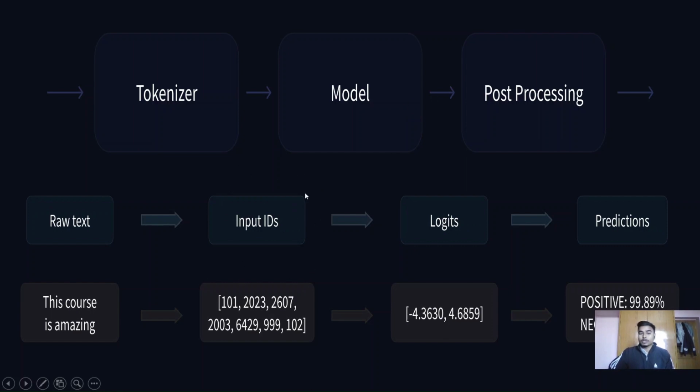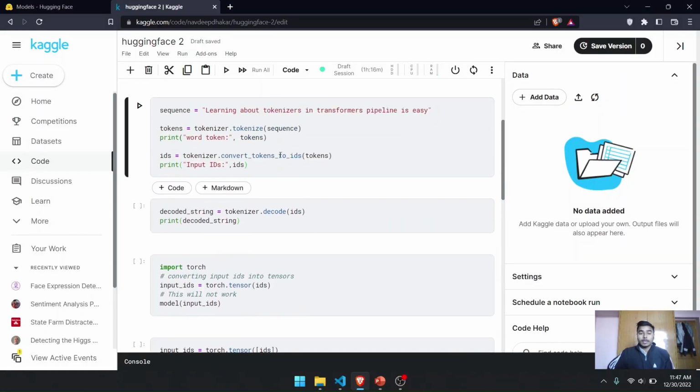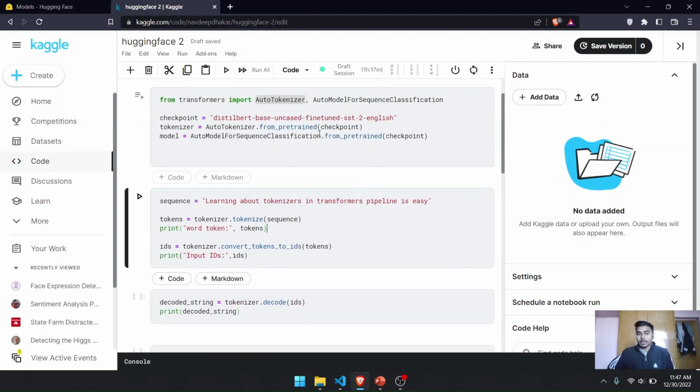We need to convert all this into tensors, and then these tensors will be fed into the models. Also, one of the things that we need with the tokens and input IDs is the attention mask. So we need all these three things, and then we convert them into tensors, and these tensors we feed into any NLP model, for example, BERT and this model that we are using.